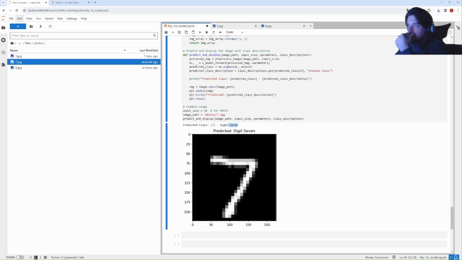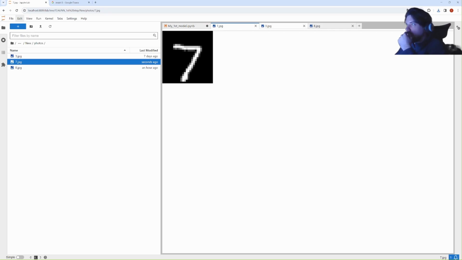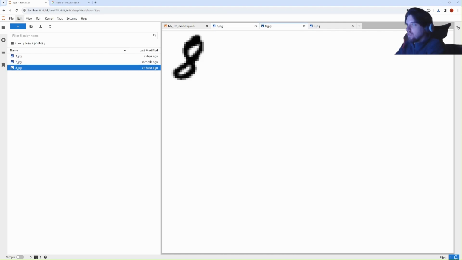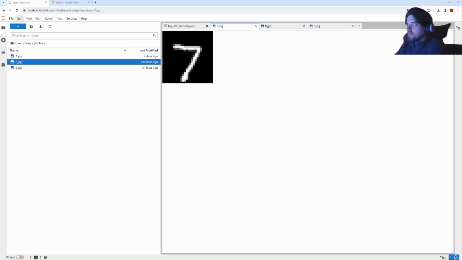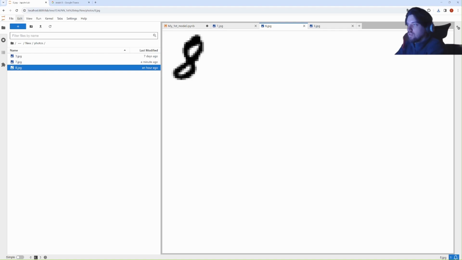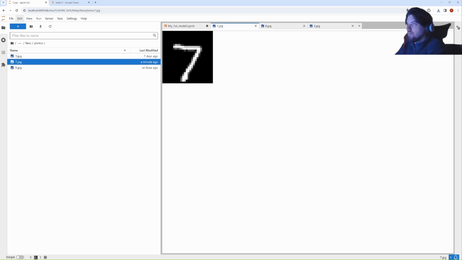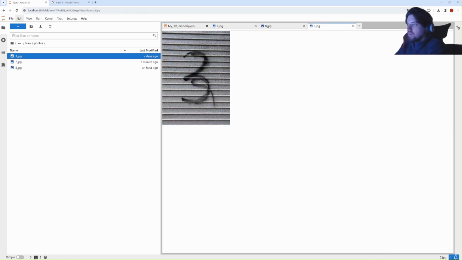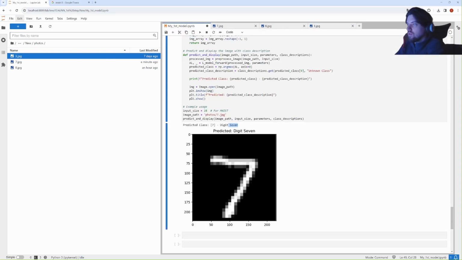So as you can see, if we use similar, just black and white numbers, it doesn't matter whether the background or the digit is black, it predicts correctly. But if we have additional colors or additional stuff in the photo which I use to check my model, it doesn't work correctly.